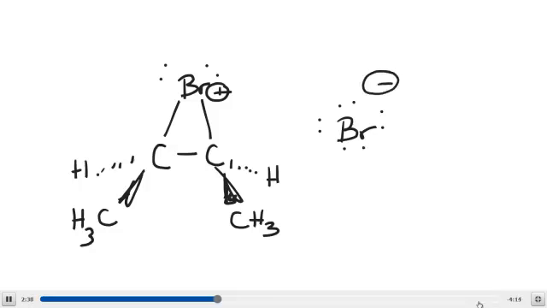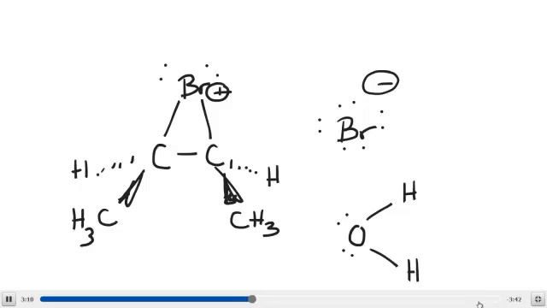Now, the solution is also full of the solvent. I hope you remember what solvents are. Solvents are the molecules that everything's dissolved in. So there's lots and lots and lots of them. Now, I know that bromide is technically a better nucleophile for a variety of reasons. It has a negative charge. Water doesn't. Bromine is a larger atom than oxygen. So it is technically a better nucleophile, and it can act as the nucleophile.